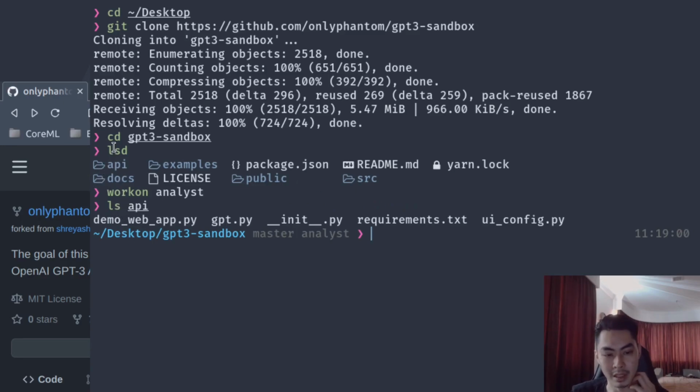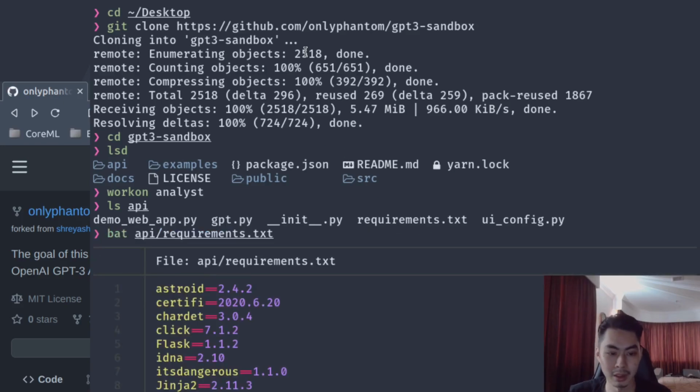I'm going to say list API, and I see that there's a requirements.txt. So do a quick list on an API directory to see what's in there, and we see requirements.txt. That sounds interesting. Let's take a look at what is required. So let's do a cat. I'm using bat to print that out with nicer syntax coloring and stuff, but you can use cat. But I'm going to say API requirements.txt, and this is what we see.